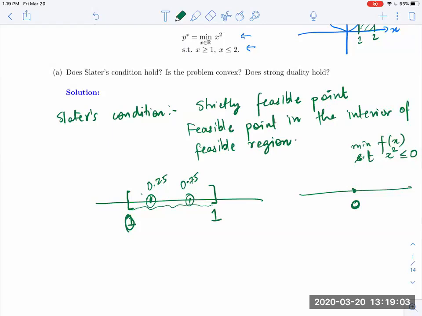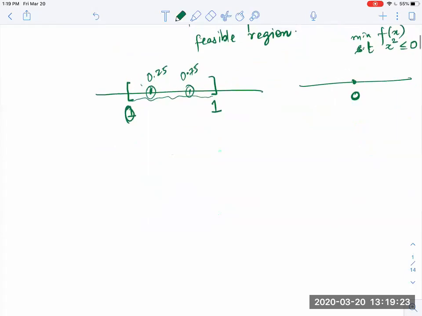So what about the second part? How do you check if a problem is convex? Okay, yeah, we can use Jensen's inequality. So we draw a chord and show that the points on the x squared are all below the chord. So you want to check if a problem is convex. If it's a minimization problem, you want to check first if the objective is convex.